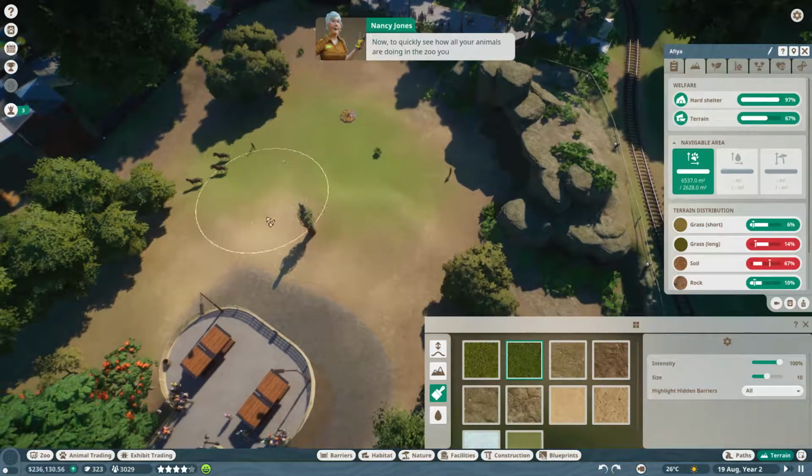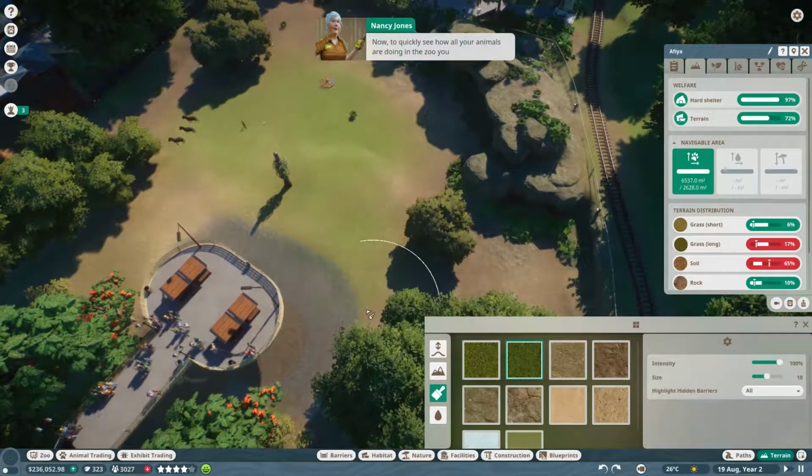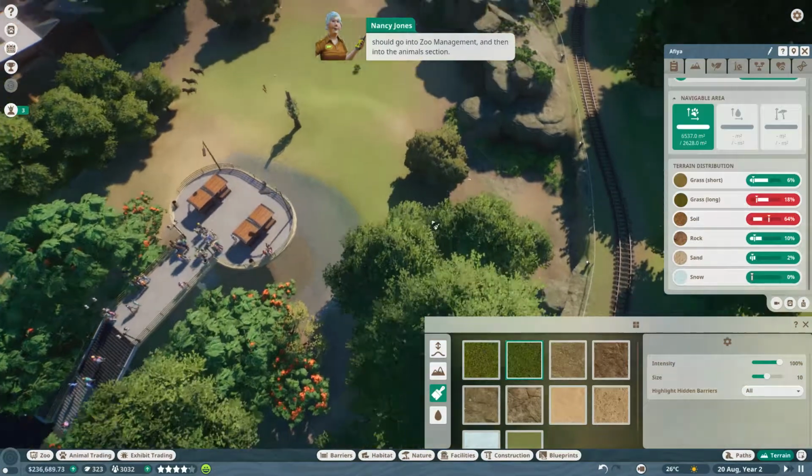Now, to quickly see how all your animals are doing in the zoo, you should go into zoo management and then into the animals section.